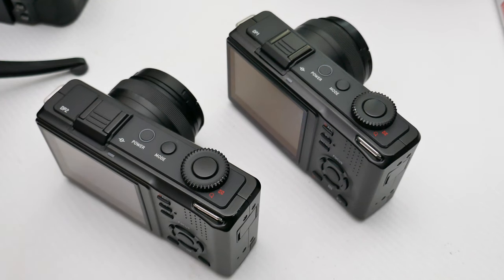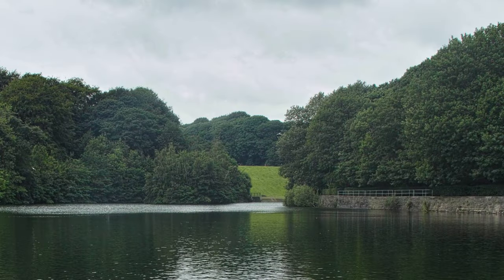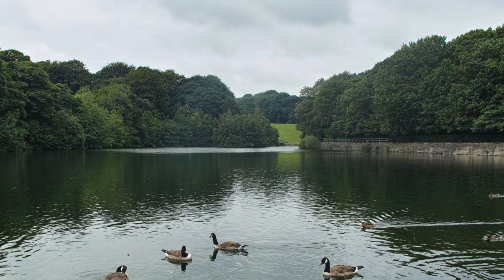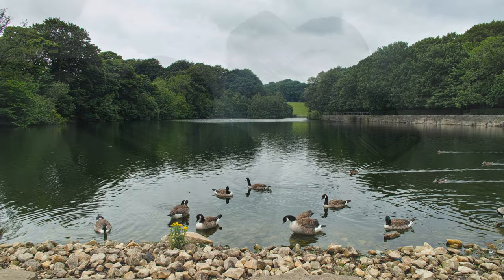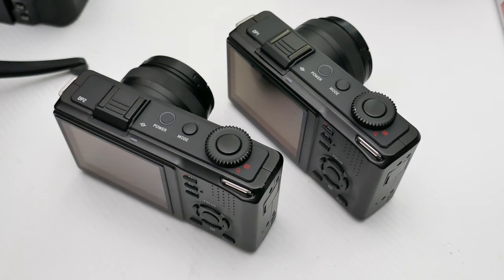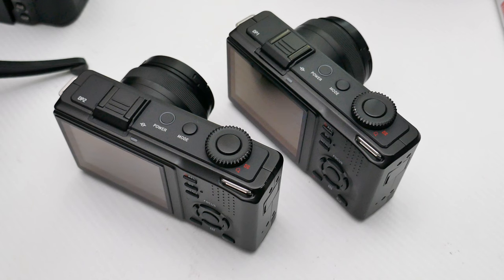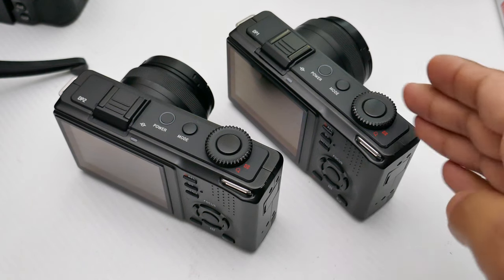The second thing I don't like is the low light performance — it is appalling. I go out in low light a lot and it's just not good for low light photography; even in black and white it looks really bad. The autofocus doesn't really work well in low light either. Another major dislike is that it doesn't have IBIS or any image stabilization, which makes it really hard to use. The positive side is that without IBIS the lens alignment on the sensor stays perfect, so you get a clean image from corner to corner on the DP2 Merrill. The DP1 Merrill does have some fringing at the edges.